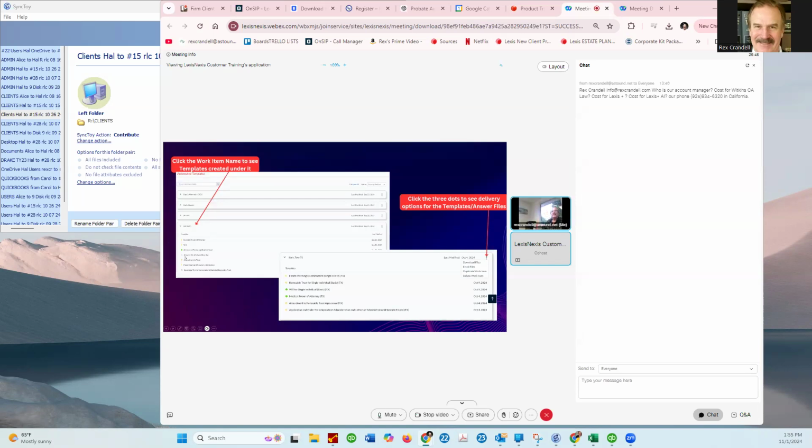This will show us the status of the forms. Have they been completed? This green filled in circle. Have they been worked on but not yet completed? Those half moons. Have they yet to be started? Those empty circles. So you can always look at that and refer to those.